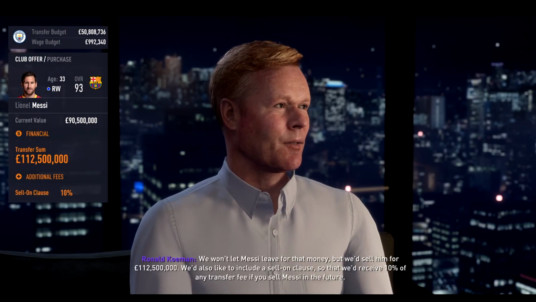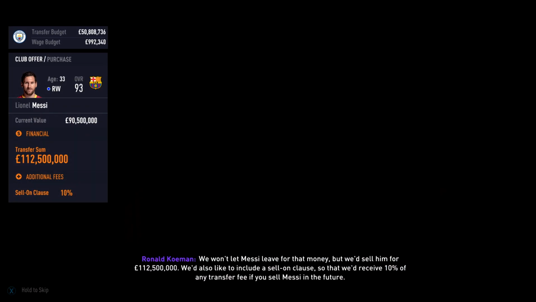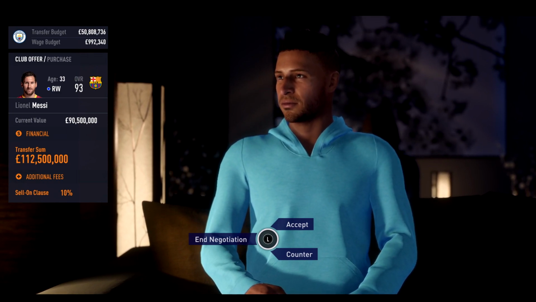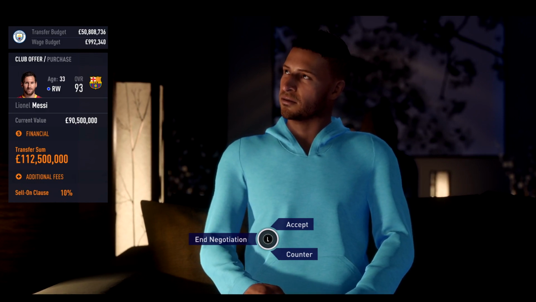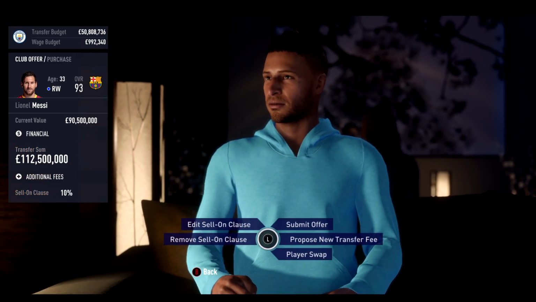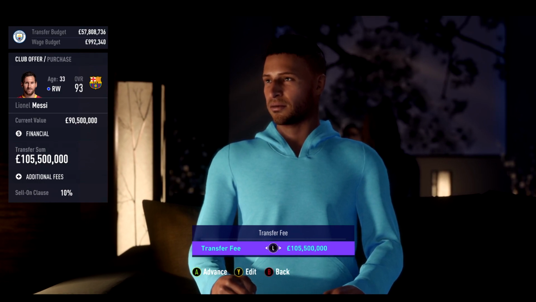And, okay, they're going to want 112.5. And also a sell-on clause as well. That is really interesting. But 112, I've got to admit, is not as high as I thought it would be. That leaves us 50 million left. Harry Kane was worth around about 90 million. But I've got a feeling Messi is going to take up a big portion of this wage budget. But I'm happy with that. I've got to admit, we could counter it and try and go a little bit lower if we wanted to, and try and save a little bit of money. Try and go for 105.5.